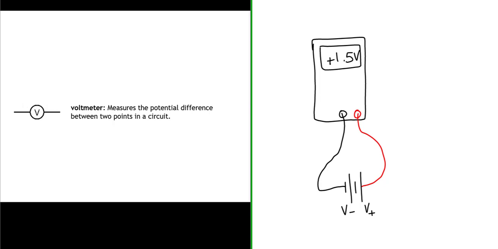Now, instead of drawing this whole big device, we just simply represent a voltmeter with a V and a circle around it. And when we put it in a circuit, we attach the voltmeter in such a way that it is at opposite sides of a component, and that allows us to measure the difference in potential between both those sides of our component. So in other words, we can measure the voltage across a component by attaching a voltmeter on either end.